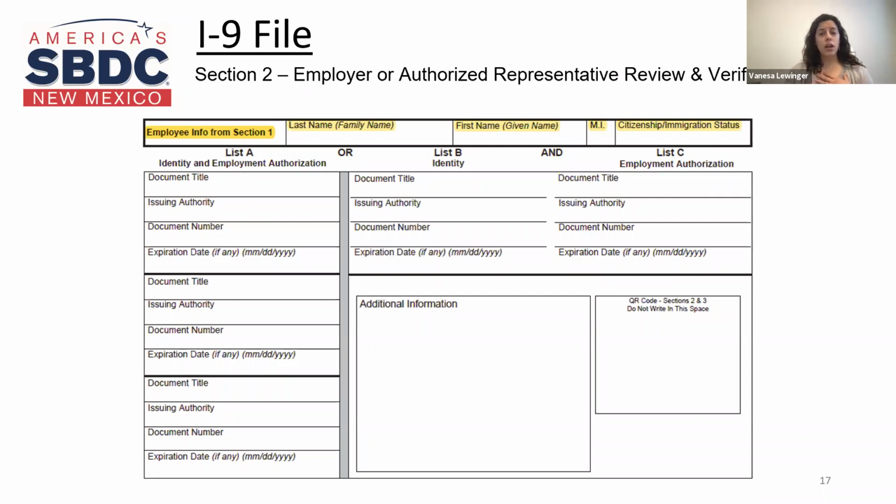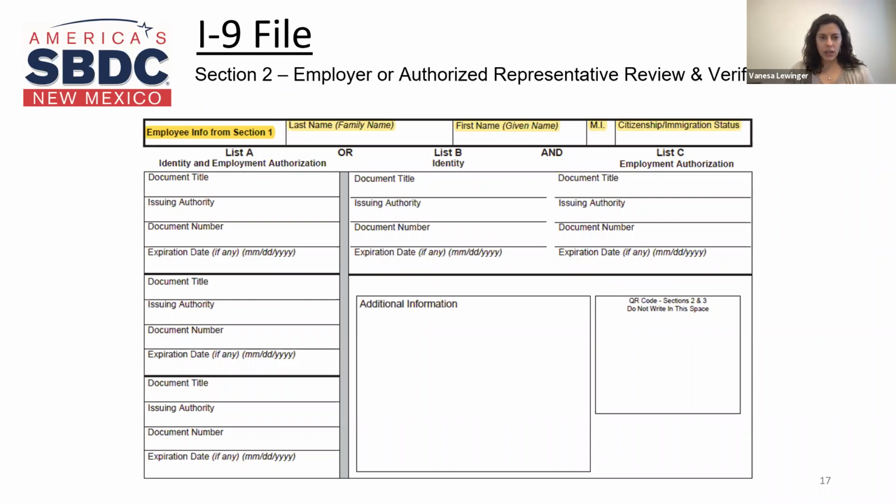I tend to not do photocopies because I'm worried that someday I will forget to do a photocopy and then we'll be audited and I'll get dinged for not having a photocopy. So it's usually a little bit less complicated, I think, if you don't take copies. And also, we're not counterfeit specialists. So I'd hate to have a copy of a document that isn't authentic, that I didn't catch, and then have that also used against me in an audit.